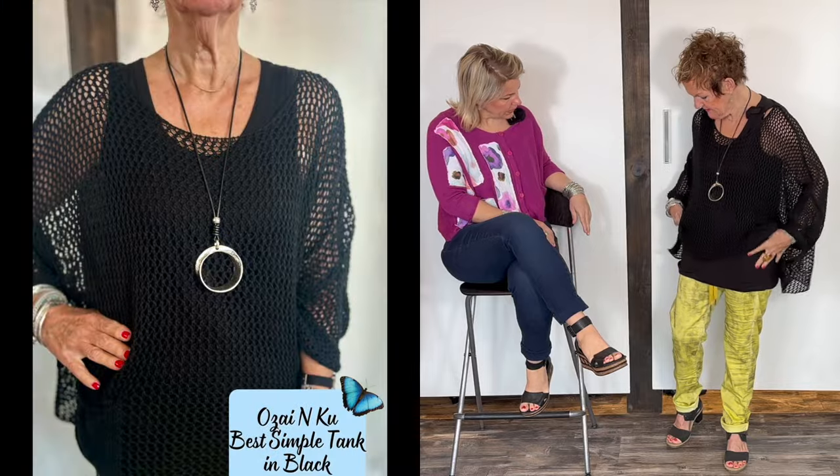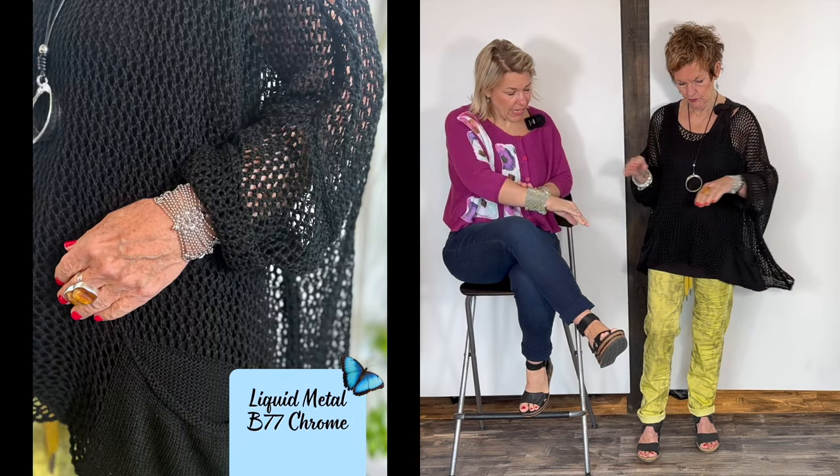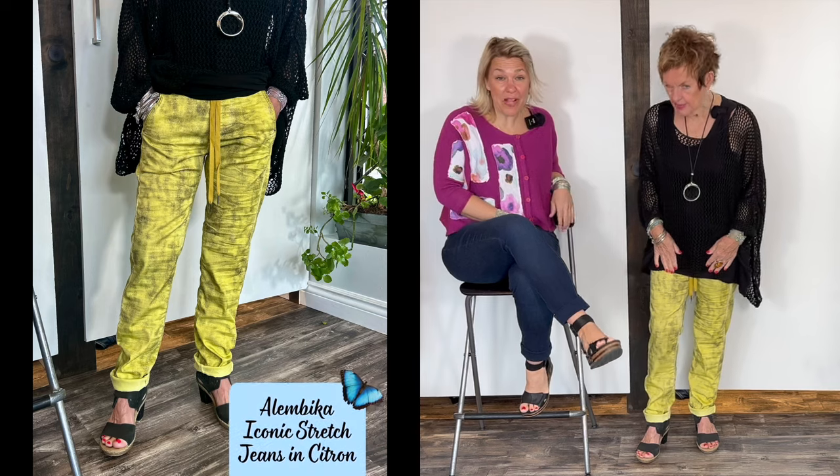Oh, my favorite — black is essential, especially with the open weave holes in it. I find it so classy, so alluring, so beautiful. And then the black tank — the pants you paired up are amazing. This tank is from Ozyanku, such a beautiful basic. We have it in off-white and black — it's nice and long with a fine fabric and a really nice neckline. Great on its own as a basic. I love the silver on black — it really pops. And matching liquid metal with the albica pants in citron — anyone who tries them on buys them, they're like butter. We also have them in black.